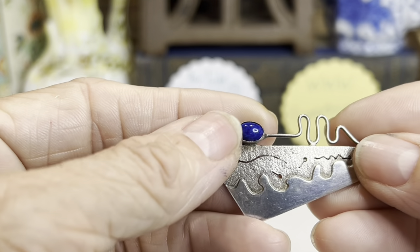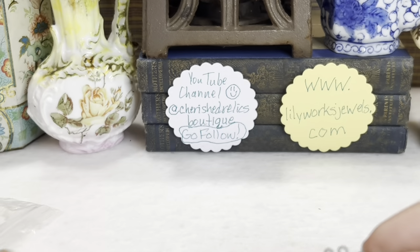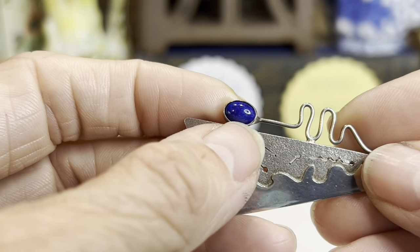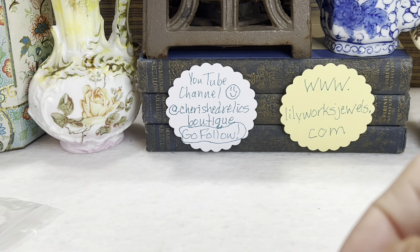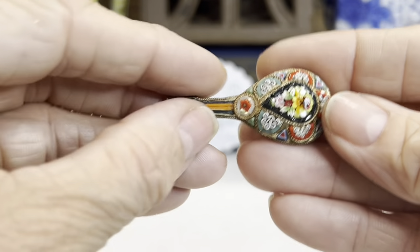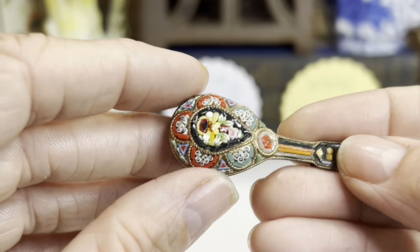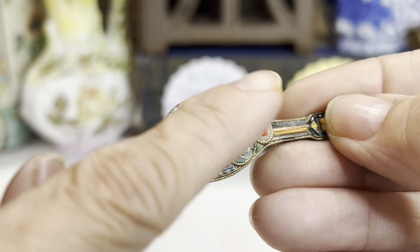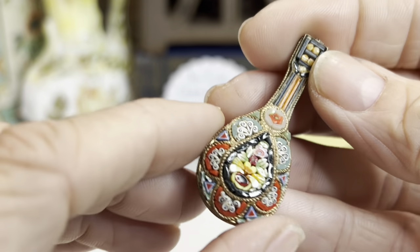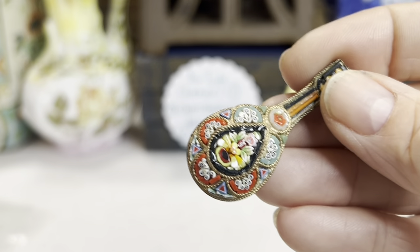I don't know what dark blue stone would come up that high on the tester — even jade you can somewhat see through. It's not lapis lazuli as far as I know, and it doesn't look like sodalite, which would have some white in it. But that is a 925 brooch, quite lovely. Then there's an Italian glass micro mosaic mandolin. When you're thrifting and searching, if you can find ones that haven't lost any of the glass, definitely pick those up. Once the glass is lost they're hard to repair because you'd have to find matching pieces from another broken one.